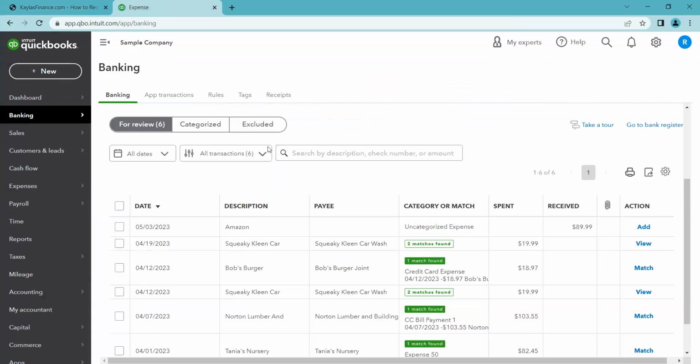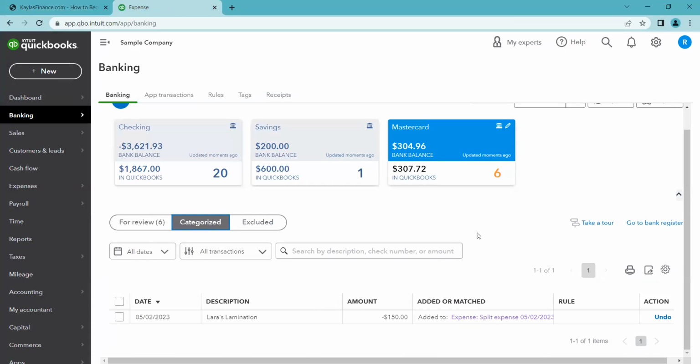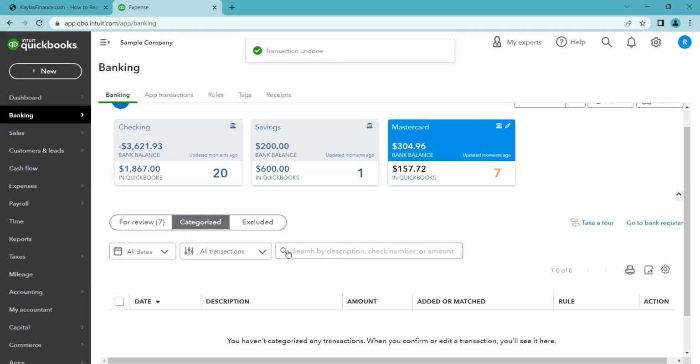So let's go into this categorize tab. Again, if you're just sticking with the bank feed, you're done. You recorded the loan deposit. If you got the loan during this year, we've recorded the loan deposit, we recorded the repayment, we've already entered it in. But if you need to do it manually, this is the example now.